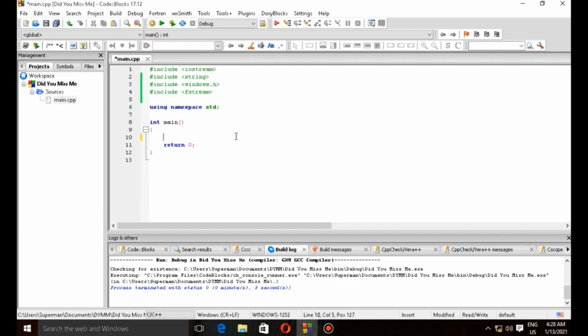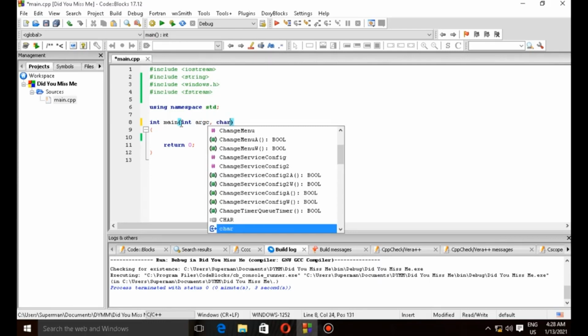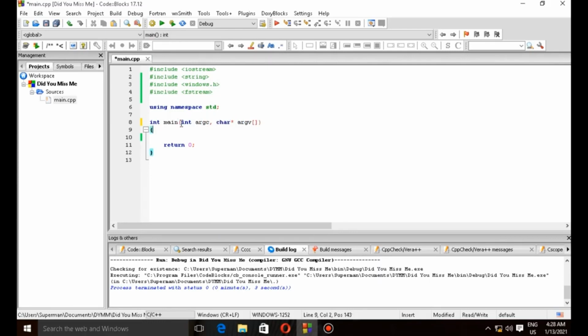So in this part 1 we are gonna find the location of our program. So where is this program running? We are gonna find that. We are gonna create two parameters in the main function, one called argument C or argc. It's an integer type, and a character called argv. It's gonna be a pointer. It's gonna point at a memory location.